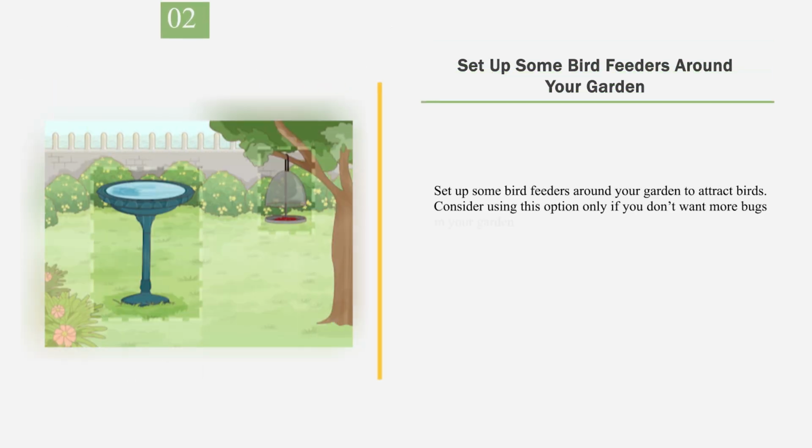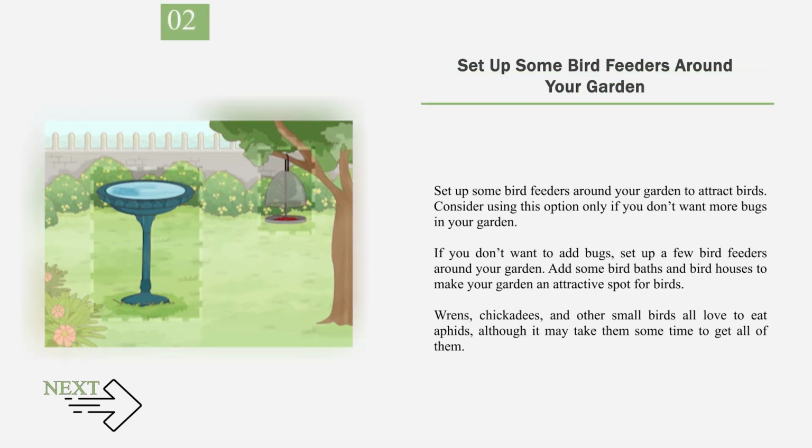Number 2. Set up some bird feeders around your garden to attract birds. Consider using this option only if you don't want more bugs in your garden. If you don't want to add bugs, set up a few bird feeders around your garden. Add some bird baths and bird houses to make your garden an attractive spot for birds.